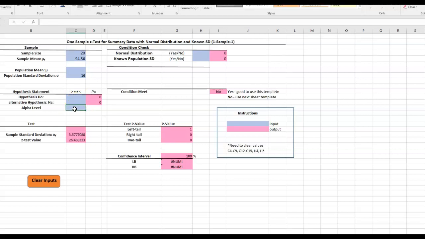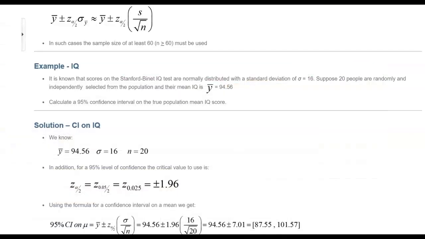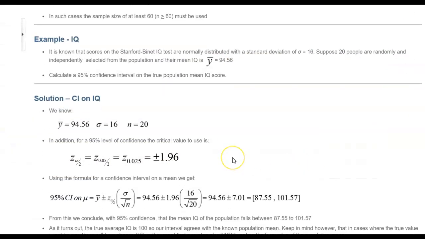We need the alpha level 0.05. So we can see the lower boundary is 87.55, and the higher boundary is 101.57, which is the same result as we see in this example.